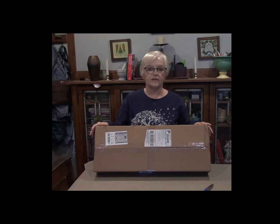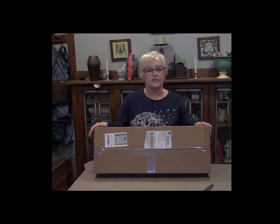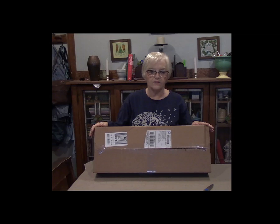Hello. I'd like to share with you today setting up a ukulele that you buy online. The ukulele that I have here is a Chromatic. It was listed for around $78, and with tax it was somewhere around $83 to get it here.